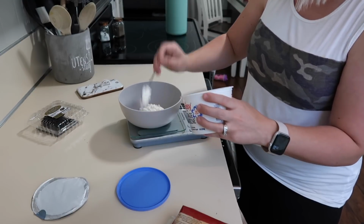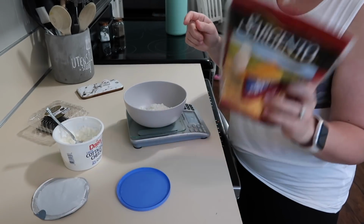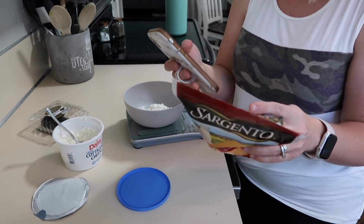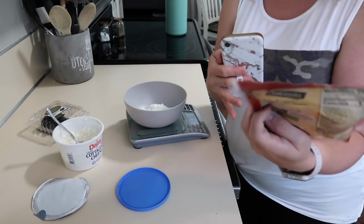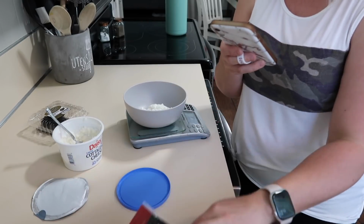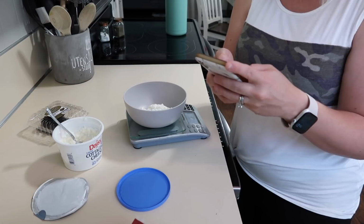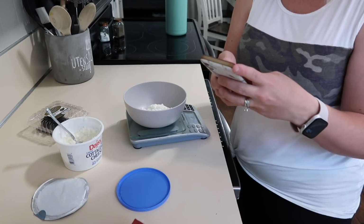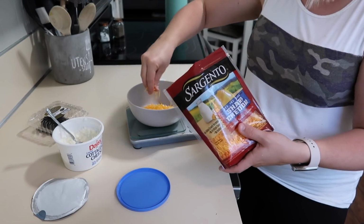I think I can do actually like 117 for the same amount of points. There we go, 115. Okay, and then I can't remember how much of this I can have, but I think next time, I'll probably get like the lower fat one instead of like the full fat, but not fat free. Like, you could totally do fat free for this, but it just really makes it so yummy not to do the fat free. Okay, and it is a good bit once you weigh it out like this.